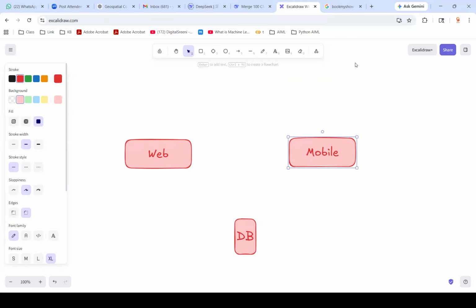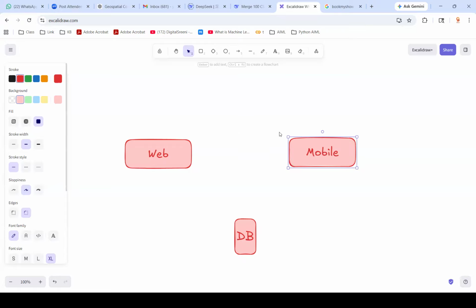and the one important thing is, if you take the same example, BookMyShow, or if you take the example of IRCTC, or anything, whatever facility we have in the web, the same facility we are getting in mobile as well. We can book the ticket, or we can cancel the ticket, we can create the user, we can log in, we can log out, we can delete the user, anything. What facility we are getting in the web application, the same thing we are getting in mobile application as well.